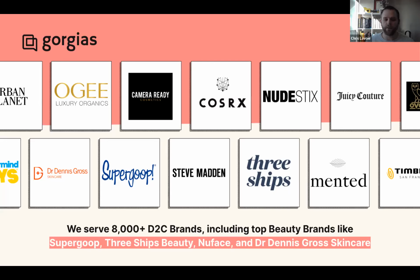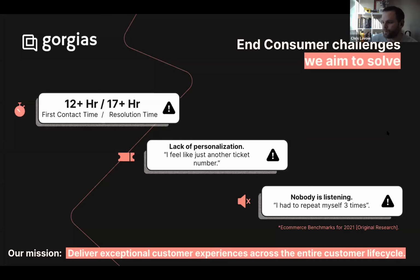Okendo mentioned that it's their top vertical. It's similar for us because if you think of what type of verticals are going to manifest in a high customer support volume, it's really anything where maybe there's a complex use case. So cosmetics, people want to really understand how to use those products, and so it's not uncommon for customers to reach out to brands to better understand their products. Yeah, so that's a really top vertical for us as well.